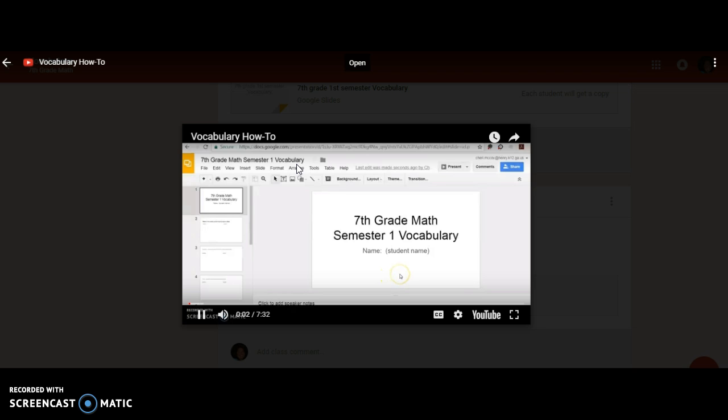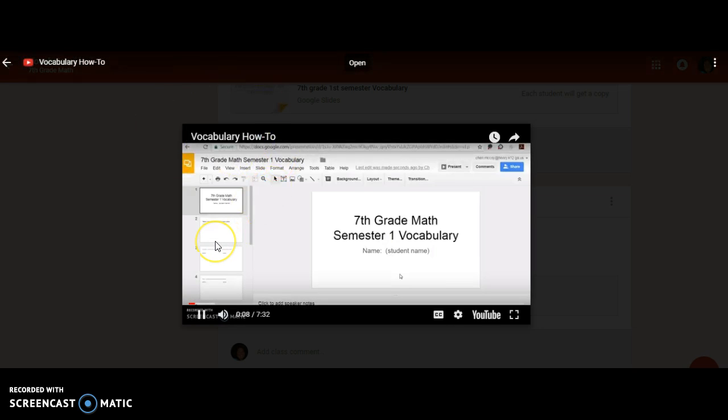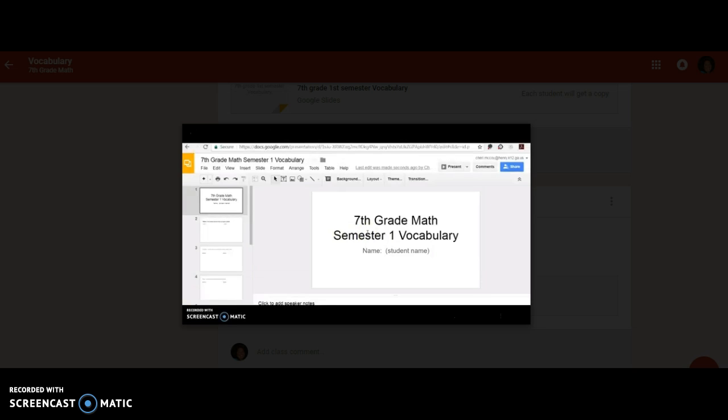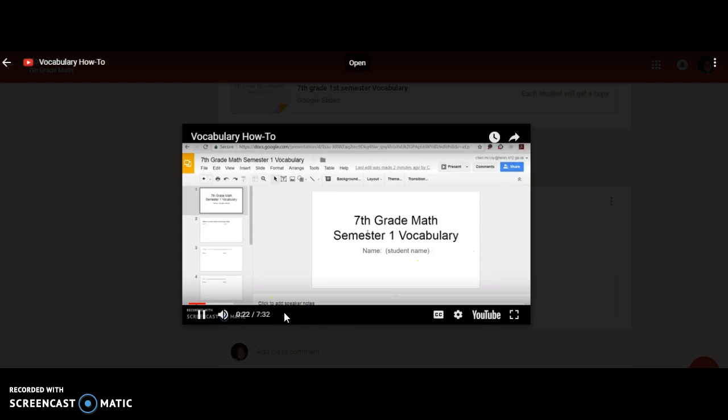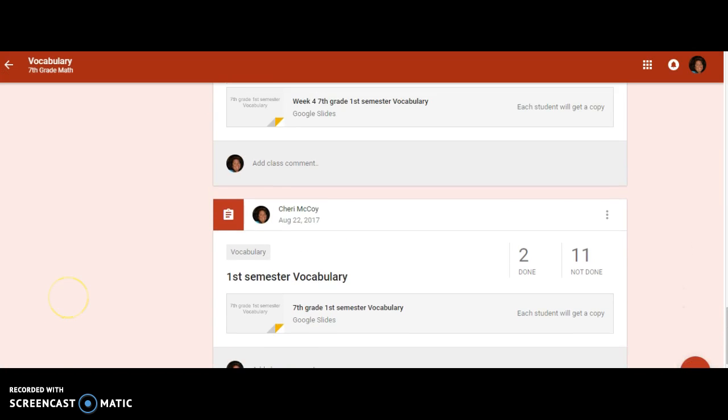So they can find the video here on what they're supposed to do. And so every week I just change the date, which moves it up to the current where they'll know what they're working on. And I don't have to recreate anything. All I'm doing is changing the date. So that's how we do vocabulary.